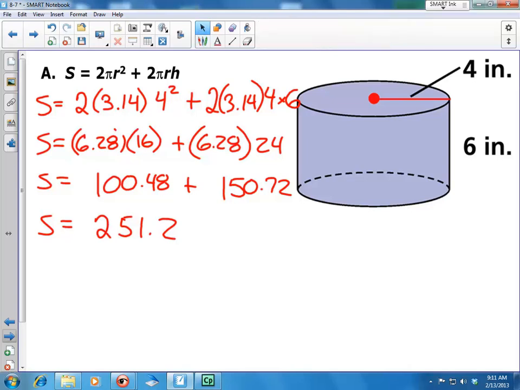Now, was that hard? No. Yeah, with the calculator it wasn't. No, that wasn't hard. All we did was plug numbers into our formula. That's not hard. Now, if you try to do all this stuff without writing it down, yeah, it's going to be hard. You're going to forget a step. You're going to get it wrong. Okay? Don't do that. Write your formula down. You have it right there in front of you. Make sure that you plug all the numbers into the proper locations. You'll get the right answer.